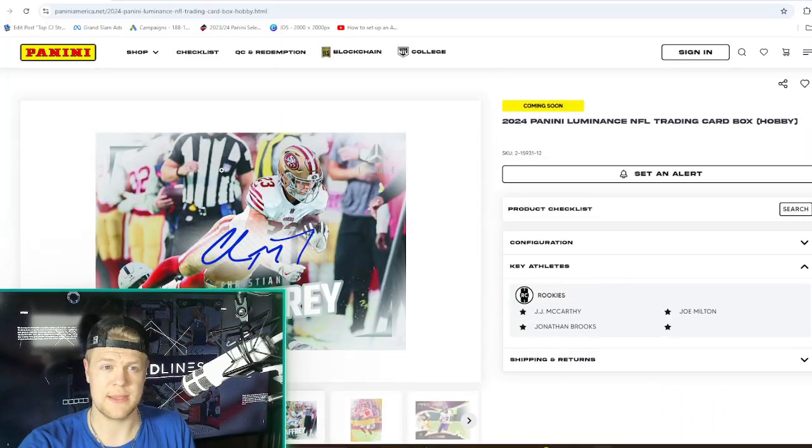on the standard checklist, unless there's something else going on behind the scenes, and maybe you're sloughing off some mystery redemptions as a way to kind of either prolong negotiations with Caleb, or perhaps just prolong everybody in the public realizing he's not going to be part of Panini products, because that's going to single-handedly nuke Panini's football product this year if he's not part of it. Anyways, back to the Panini checklist.